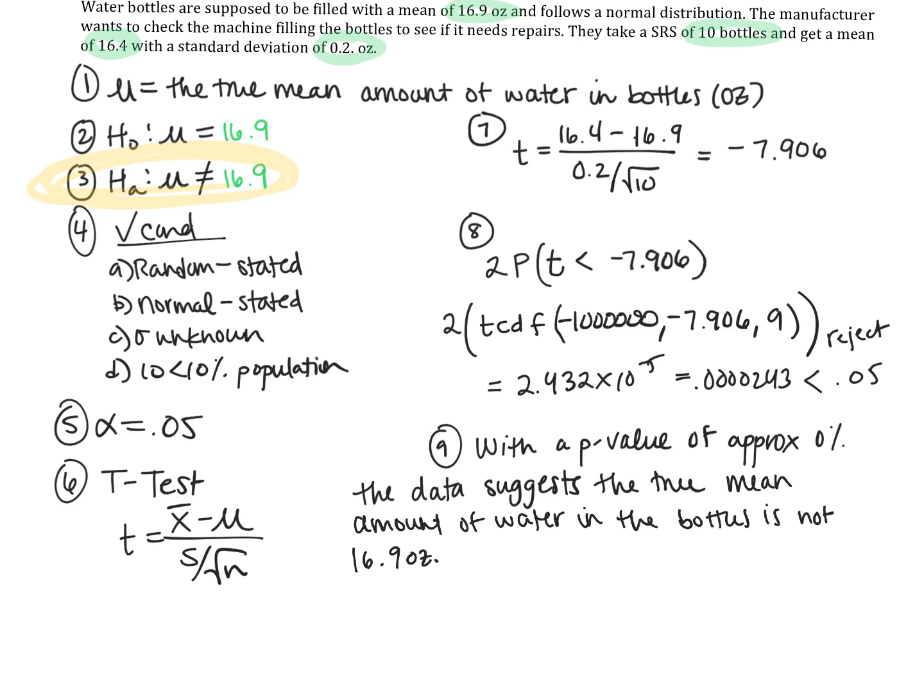Does he need to get repairs done? A repairman out there? Yeah. Yeah, get repairs. So we don't know if it's more. We don't know if they're overfilling bottles. We don't know if they're underfilling bottles. At this point, we don't really care. We just want to know if it's not working accurately, and we determine that no, it's not. Okay? That's it for notes.